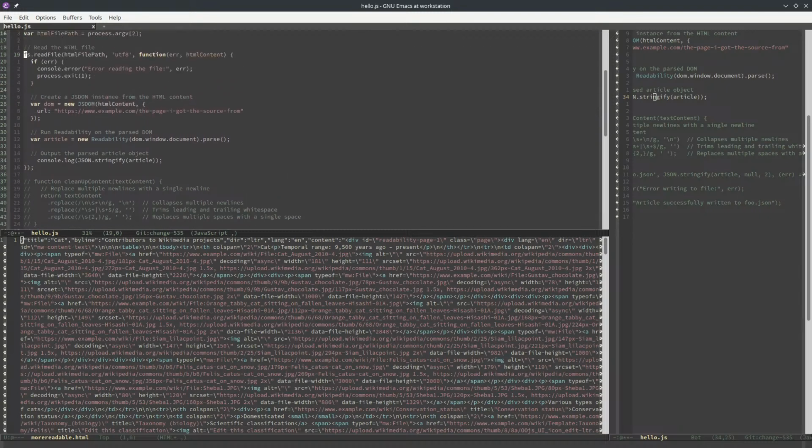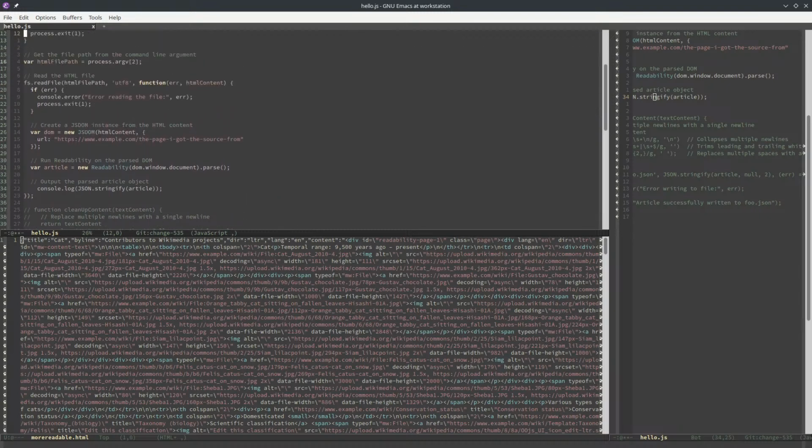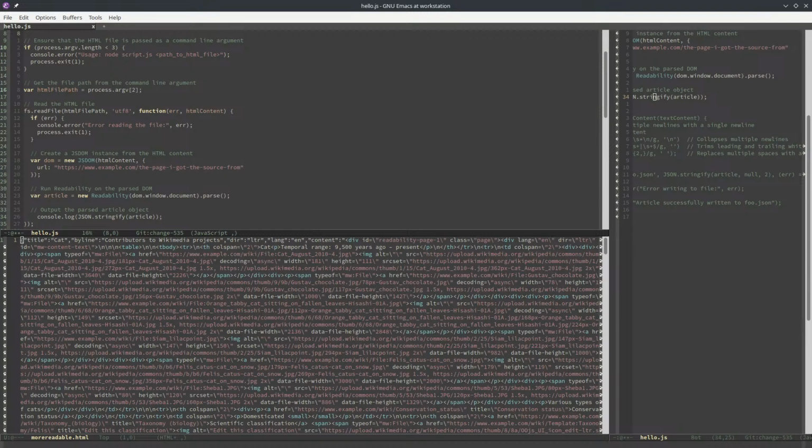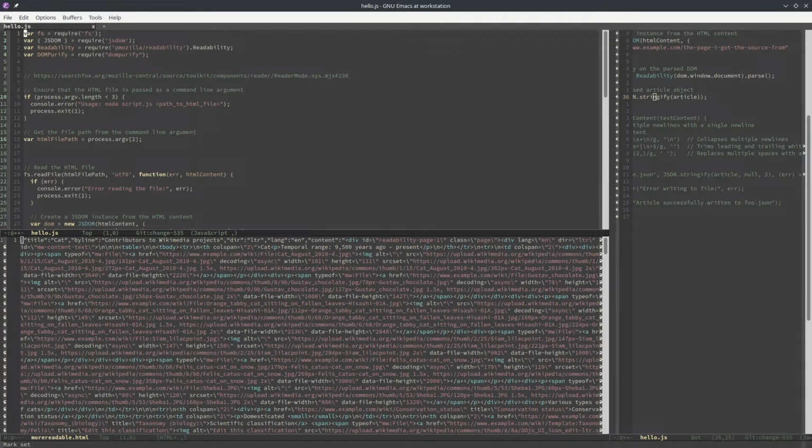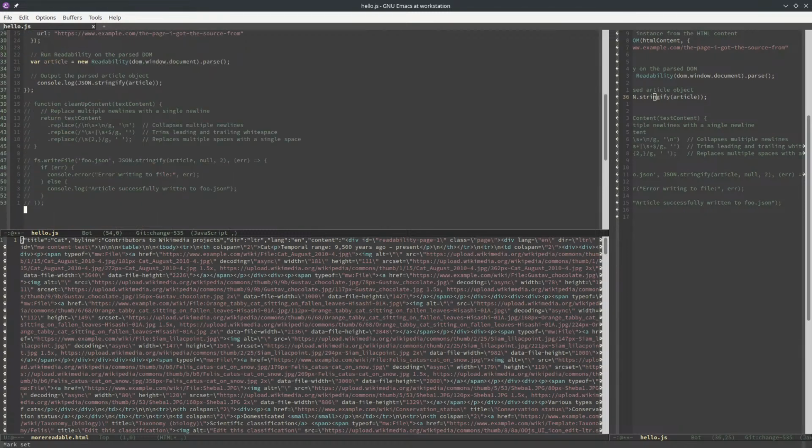I don't like how the article manipulation is in this read file block. So what do I do?